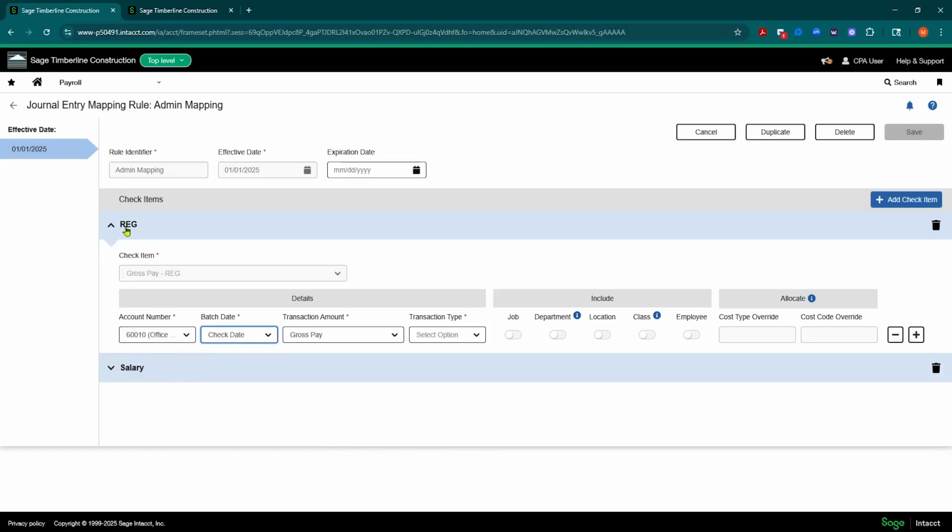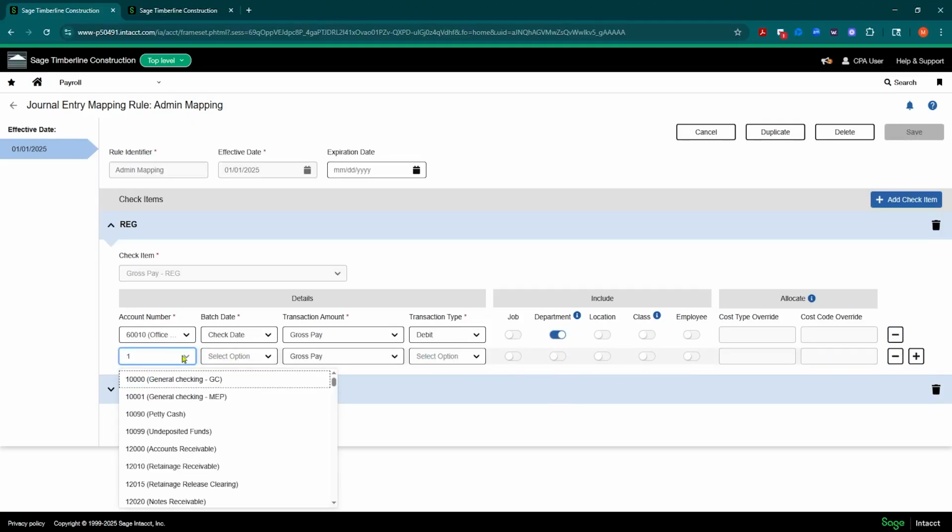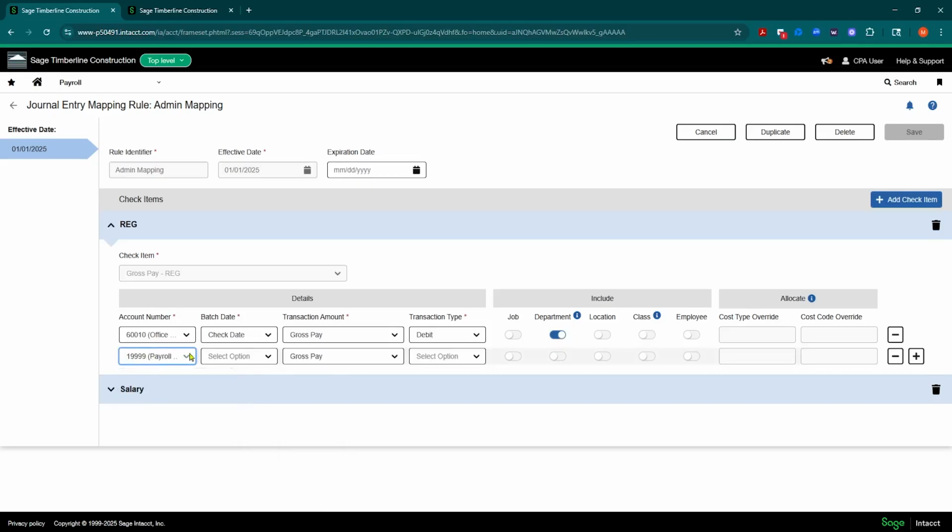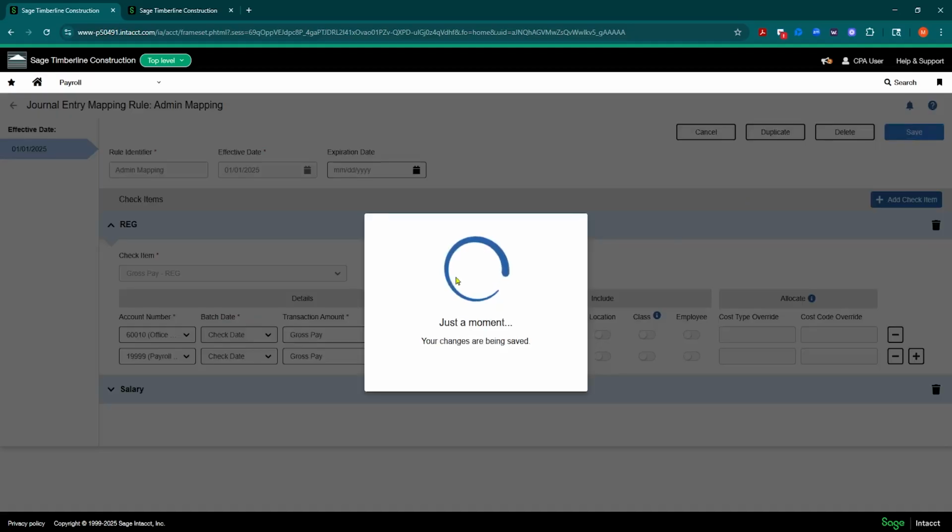But they're going to get coded to REG, so we have to make sure we have that link. We can put departments on it. We cannot put job and location. You'll get an error message. And you can do that. Payroll clearing. And what did I forget? Check date. And credit. So you can do that.